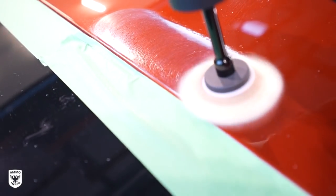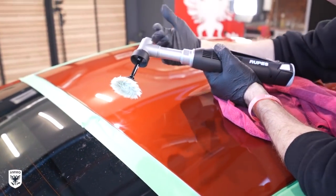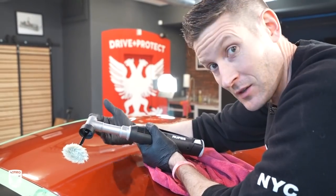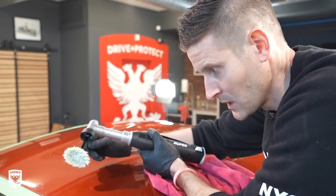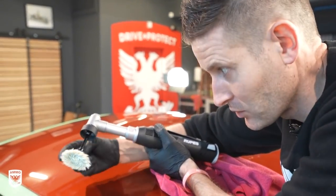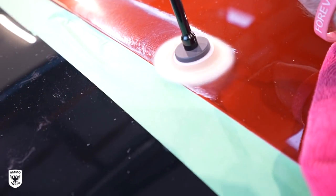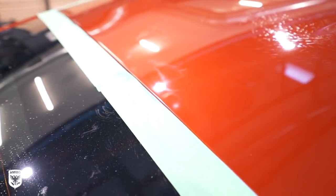Okay, so right now I use the little rotary, and in reality this is what I'm going to be using and what I would use in the future, but I did it by hand there just to kind of prove that it can be done. Now in this case, because this is a rotary and because it's wool, it worked really fast. It's like 1,000 little hand motions in a matter of 5 or 6 seconds, right? But you are going to get swirls like I'm seeing here, completely normal.